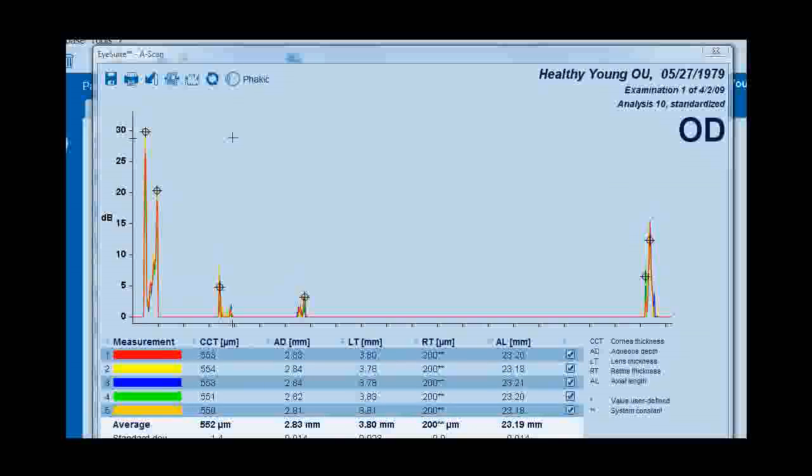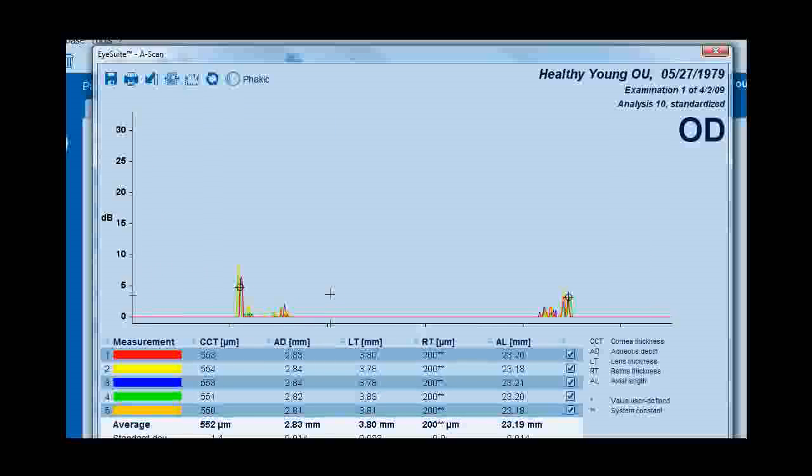To manually adjust the lens gates along the A-scan, it is strongly suggested that the user magnify the area intended for manual adjustment. To magnify, simply click on the magnifying glass icon. This will give the mouse cursor the appearance of horizontal arrows pointing left and right. Then simply left-click and hold to highlight the area to be magnified. Letting go of the mouse button will enlarge the highlighted area.